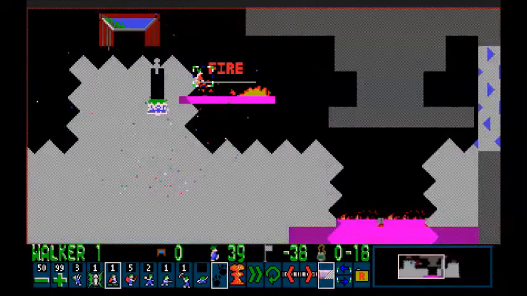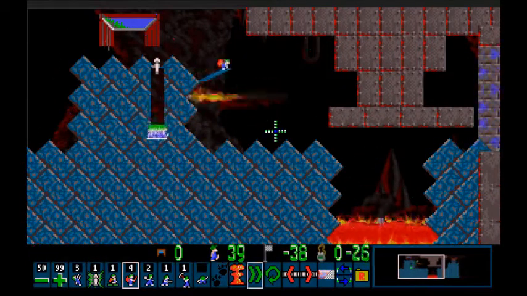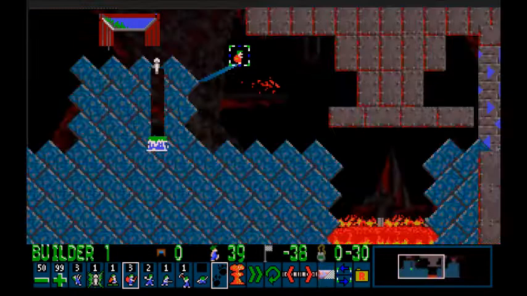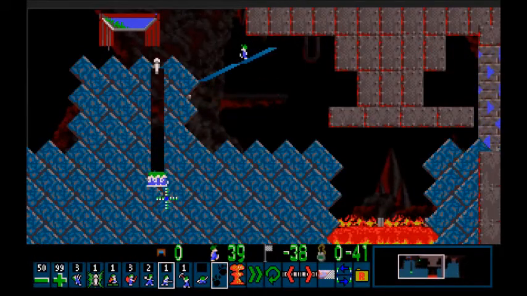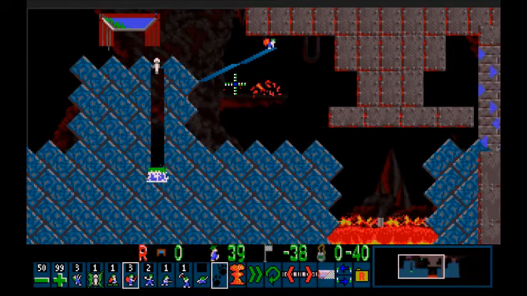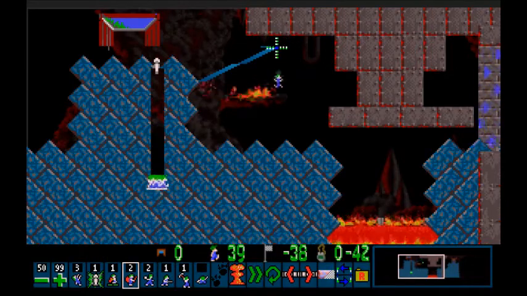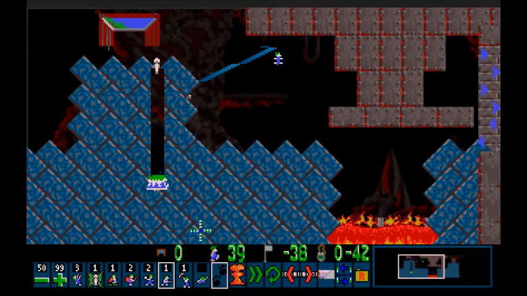Okay, we're gonna need a platformer to get across here, so maybe we can do a double builder? I can't tell if that's just going to work or just not going to work. Oh, you're gonna hit your head and turn around like a weenie. No, that's wrong. Oh, he escapes. But he's still... Oh, should have predicted that would happen.